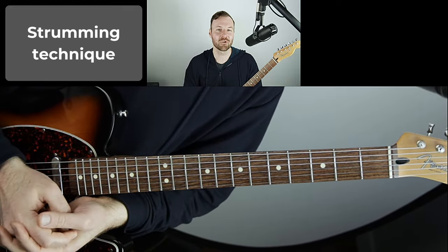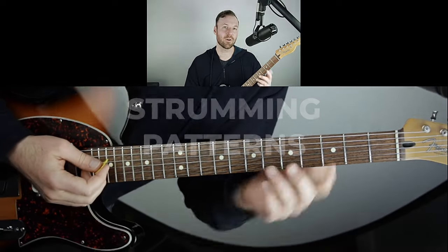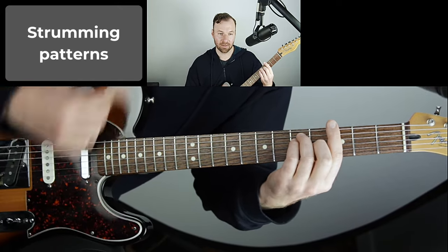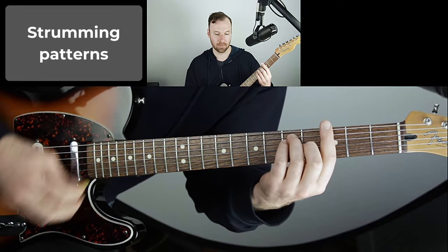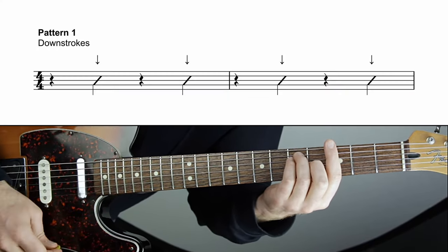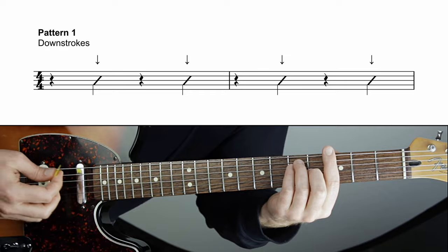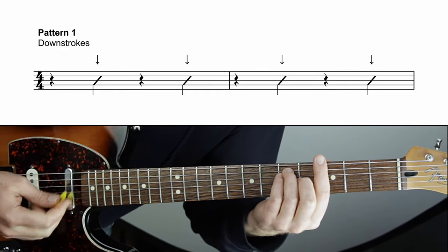Let's talk about the actual strumming technique now. For the strumming hand, here's what you want to work on. I'm going to give you three options. You can do all down strokes, and remember, just the top strings. You probably don't want this. Again, do whatever you like and want to do, but this is me hitting all the strings. You're going to want to actually just hit the top strings. And again, I'm kind of one of the rare instances that I'm actually leaning into the pick guard on purpose, because I'm going this way towards the strings.